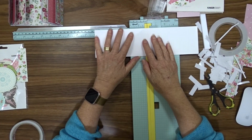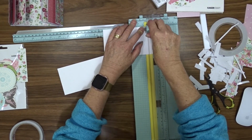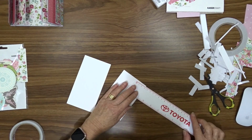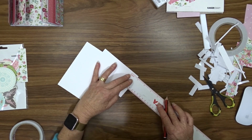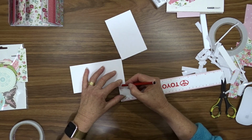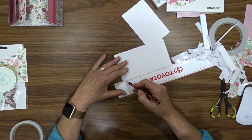Time now to create my tags to go in the back of my card. I'm going to use some white cardstock. It's 3.5 inches wide. I'm going to cut one tag 6 inches long and the other tag 5 inches long. I'm going to measure down from the top and in from the side 3/4 of an inch on each one and cut the corners off.